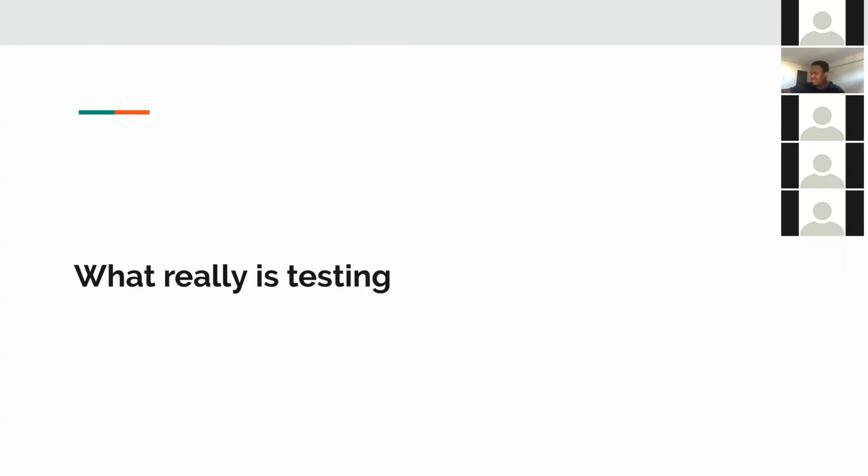All right. Any other person? Victor? Yeah, so for me, it is basically knowing that a piece of software works as it is intended to work. So if I write software to add two numbers, testing is basically making sure the software adds two numbers correctly. So testing is basically ensuring that a piece of software does what it is intended to do. Yeah. Okay.